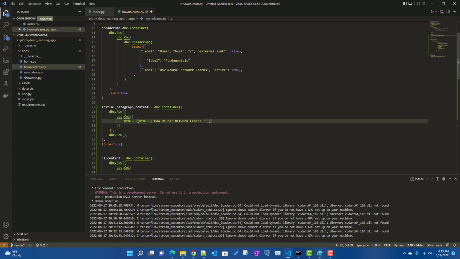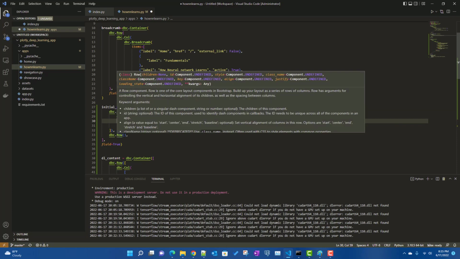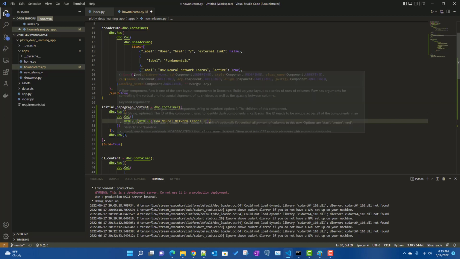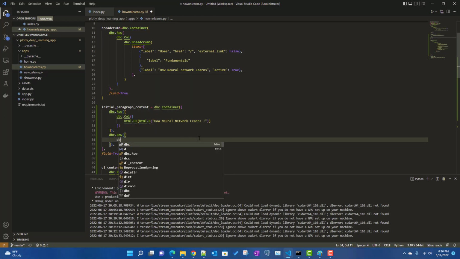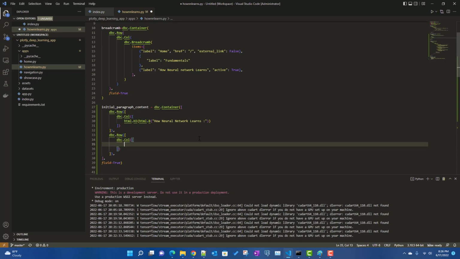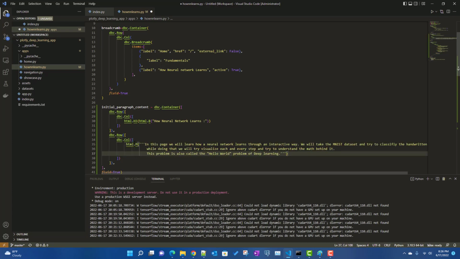So this is done. Now in the second row we have that particular paragraph. Similarly we'll be creating it, correct? Inside that row we will be having the Col, and inside that Col we will be pasting that particular content. I'll just copy paste it. It will be just a simple html.P.